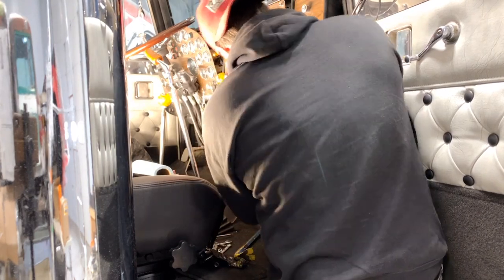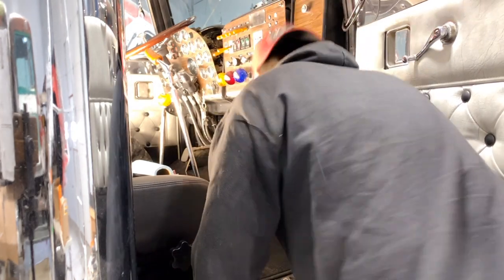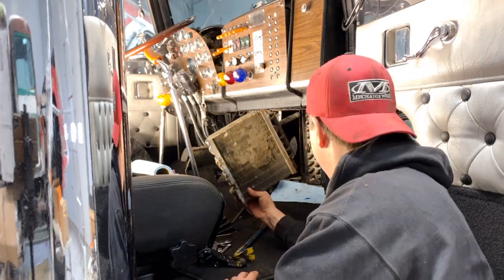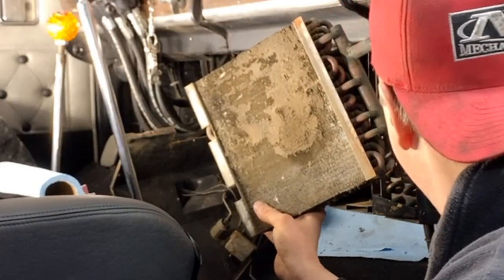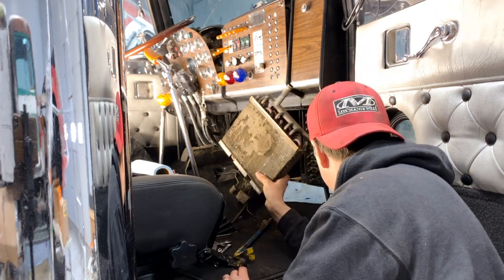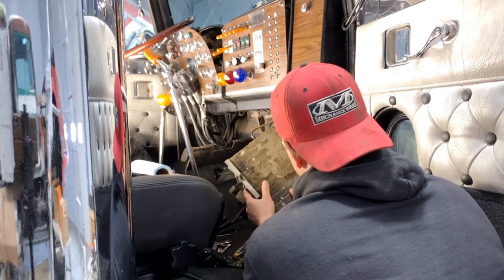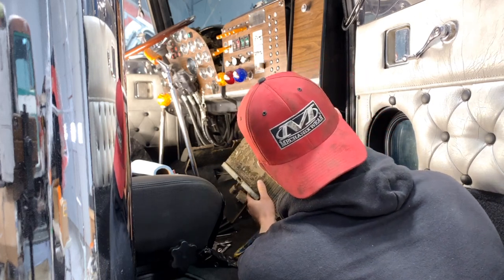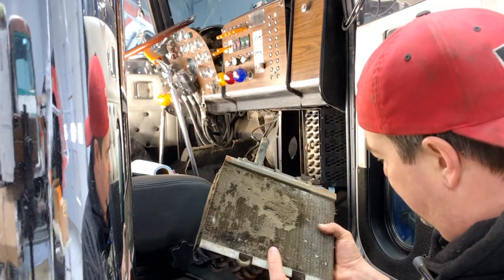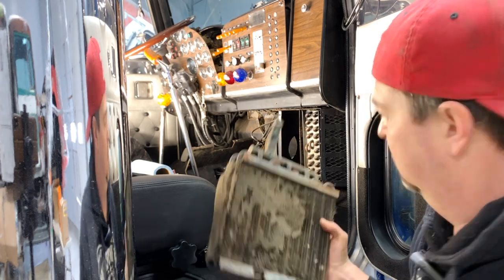Okay. This should just come out of here now. Oh, dirty. Yeah, so we weren't getting a lot of airflow through that guy. Dented up there, but I don't see any other leaks. Just clean that up and blow it out. And then the air can flow through there and give us warm air inside the cab. Oh, gross.